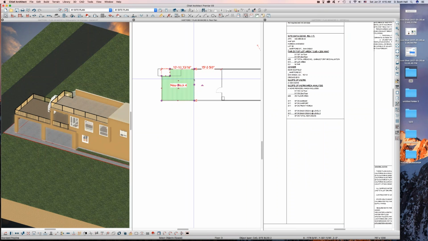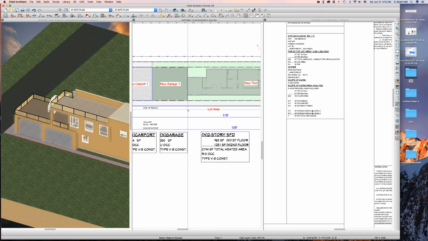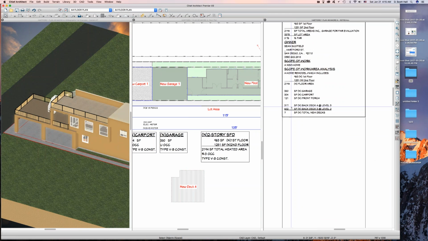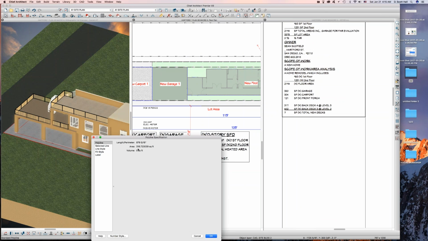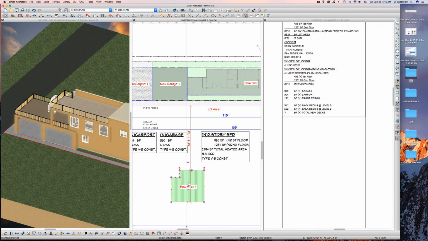Do I take this polyline, Control X, copy, go down two levels, and Control V, paste it? Yeah, suddenly it's fixed. Suddenly these numbers are fixed. And so here's this, that's the deck I'm talking about, 317. Is this 317? There it is, 317, perfect.